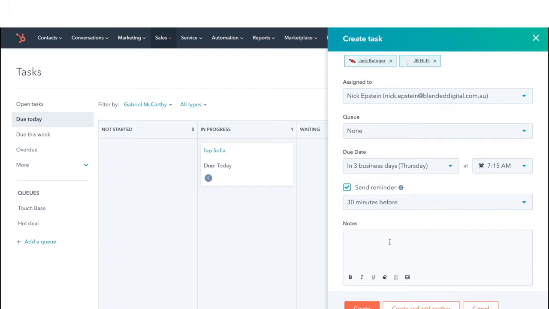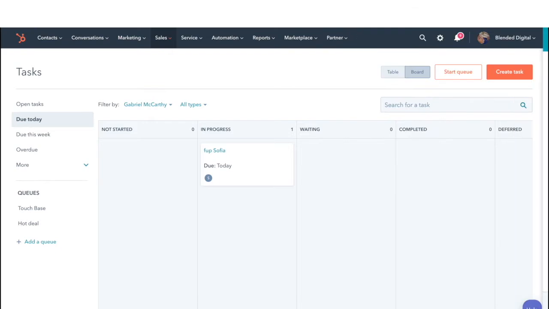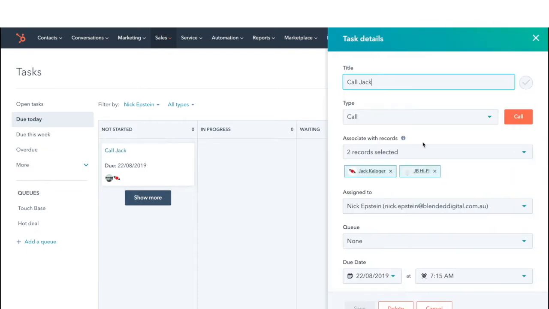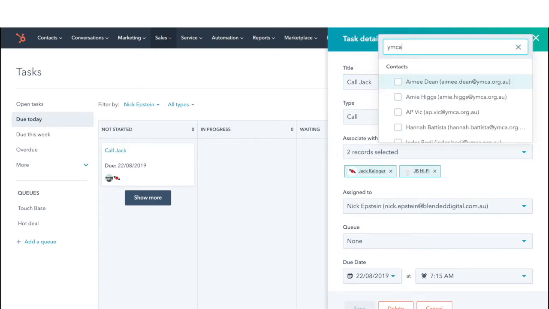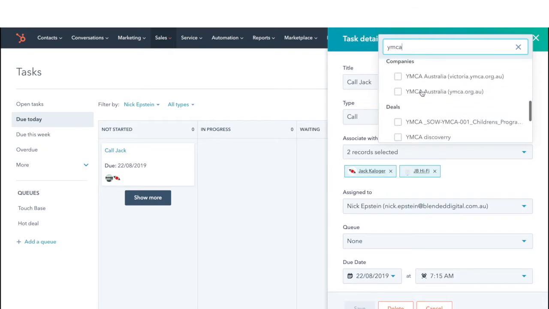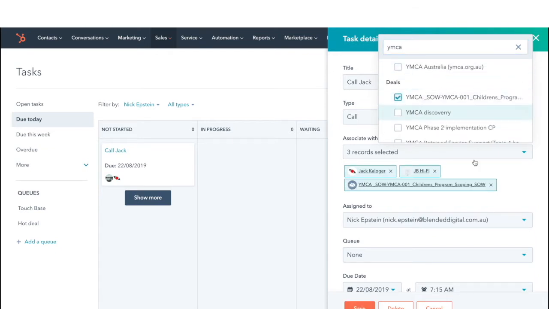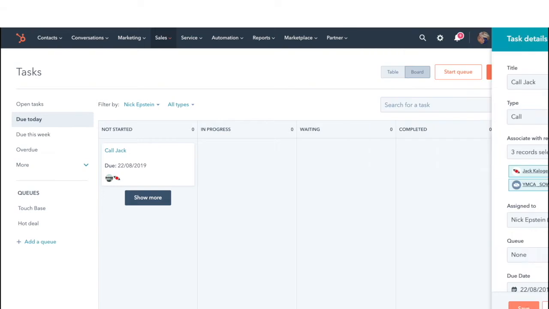And any notes. And then simply create it. Now, if I'm assigned this task and I look at it and recognize what the task is, but see that there's no associated record that has to do with the deal, I can simply go into it myself and put in the associated deal. That's the one. And save that.